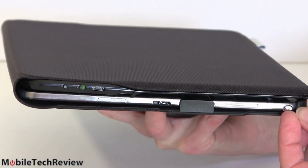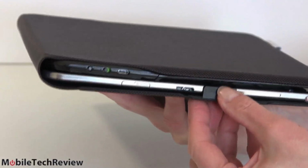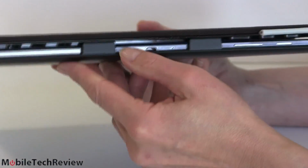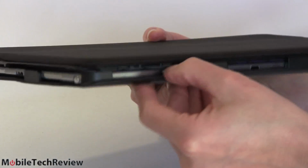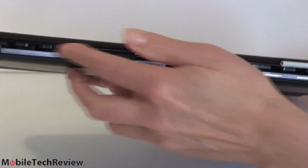There's a cutout here, so you don't actually have to put it in the little external pen holder that they have here. Pretty strong rubber clips. Not too hard to get in and out, though. Here, the tablet's inset quite a bit. A little hard to see, I know, but you go in about a good half an inch before the tablet starts. So you've got more protection there.